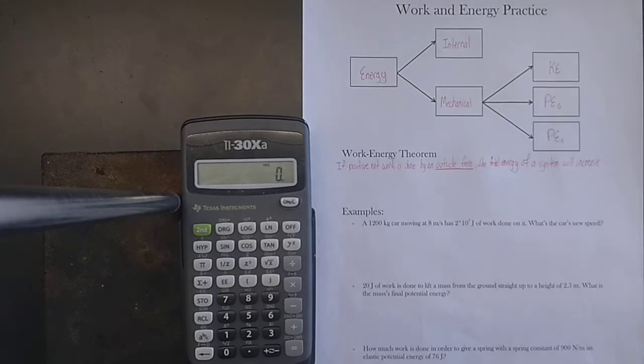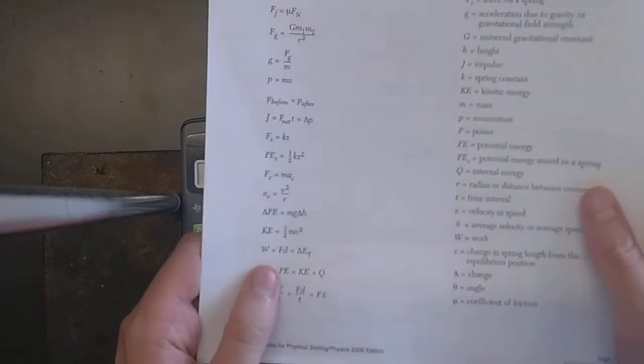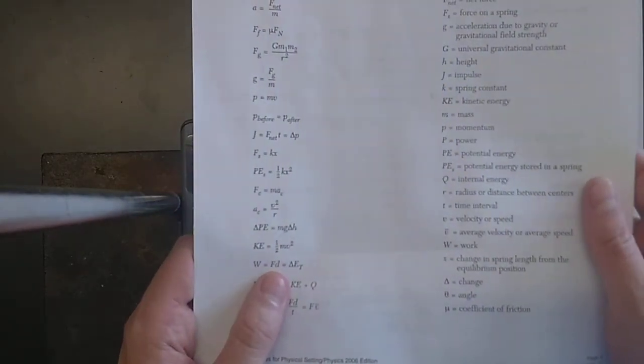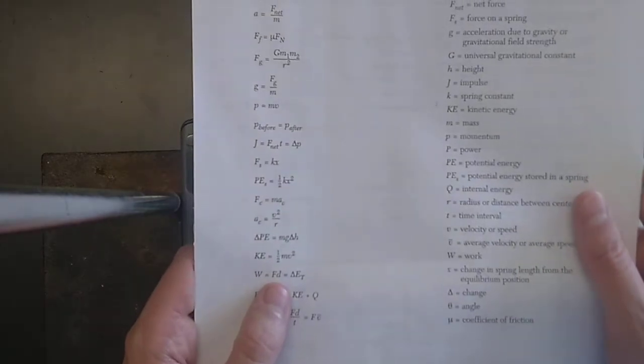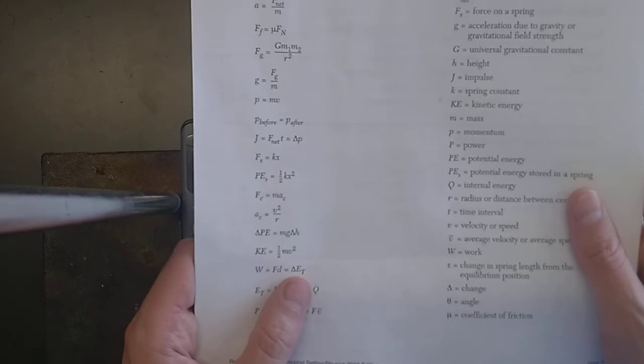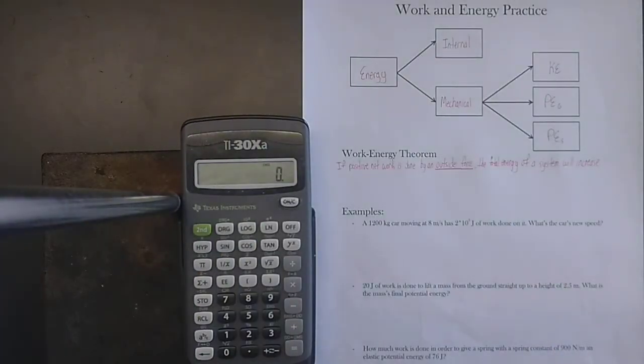Now, I'm going to come back to that definition of outside force in a second, but I'm going to show you how this looks on the reference table. This equation right down here where we see W equals FD, that was our first look at work and what it does and how to calculate it. But notice this other part of the equation, work equals change in total energy. That's the definition of work we've been using the whole time. Work is associated with a change in energy.